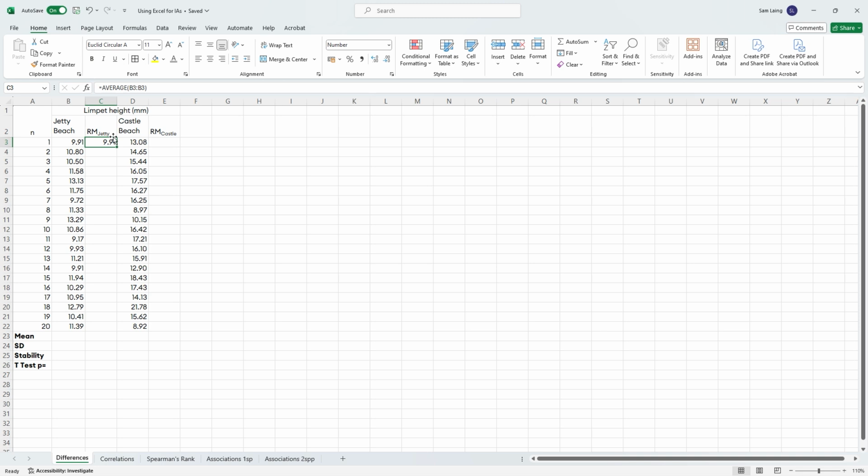Dollar signs in Excel lock a variable, so either a column or a row, so that it doesn't change when you copy the formula. In this case, we want to make sure that the first cell in our range is always B3, and so that when we drag this down and we extend it, we'll get B3 staying the same, and then the last data point will change. So we're going to put a dollar sign before the 3 rather, and that's going to lock that number B3. This second B3 will then change as we copy the cell, depending on where that cell has been copied to.